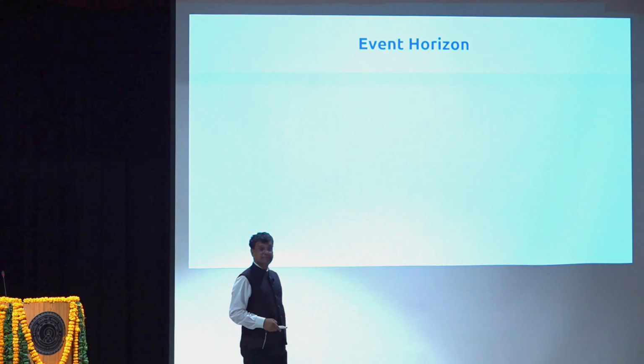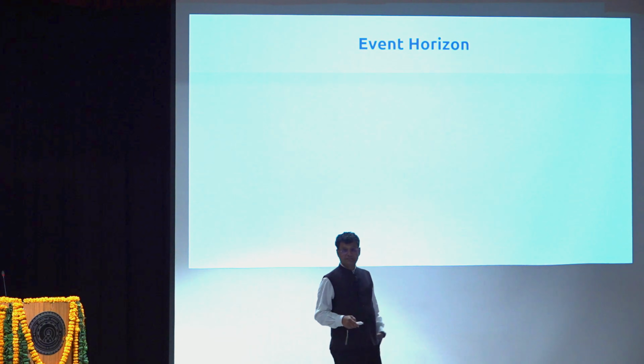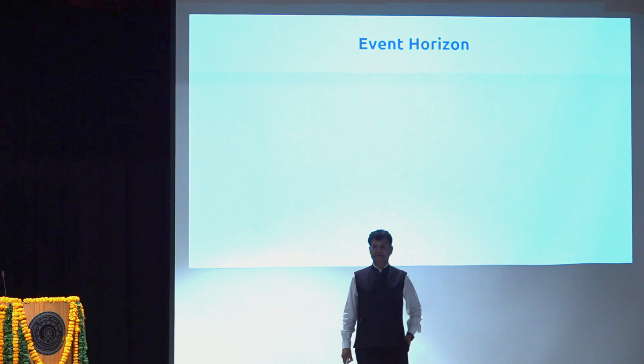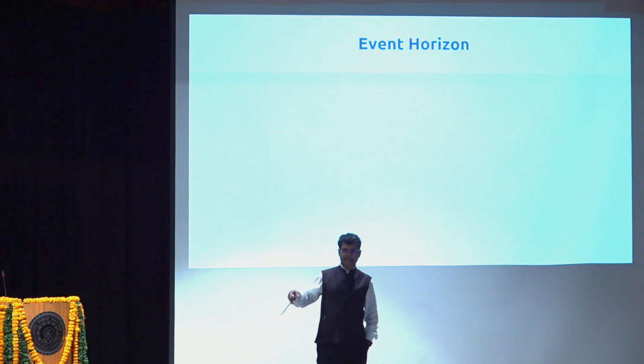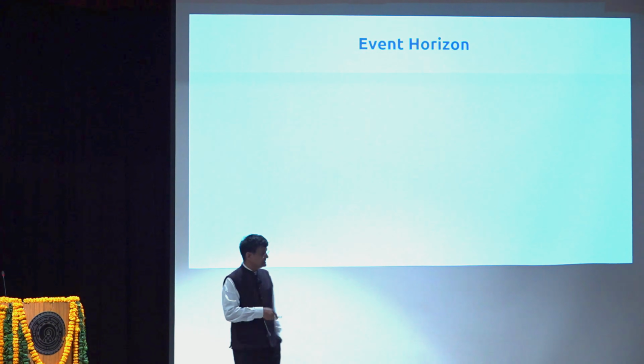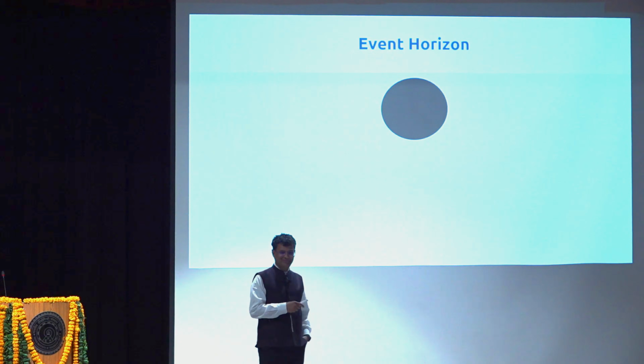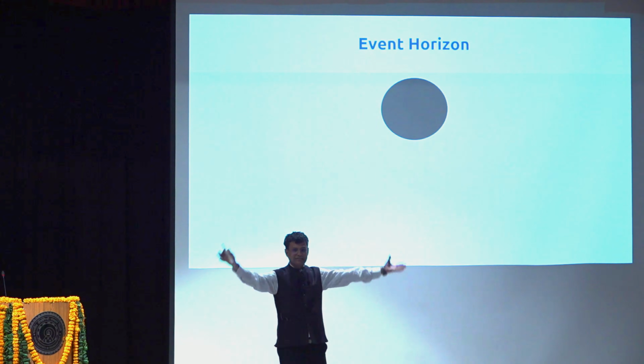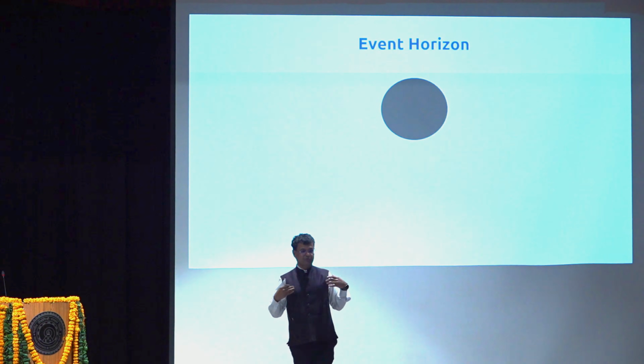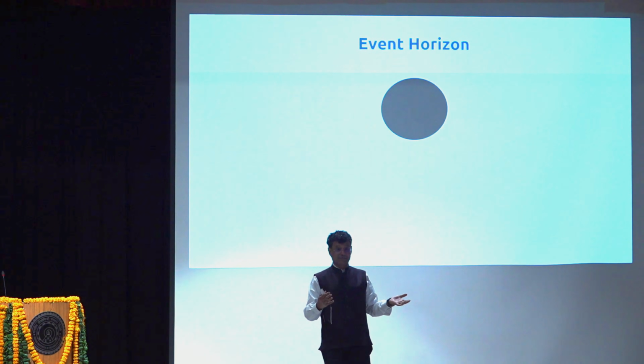There is something called an event horizon. There is a more precise mathematical definition of a black hole, which I will not describe, but the main idea is something like this. This is an artist's impression of a black hole. But it's literally a hole in space. In fact, I could be walking through the event horizon of a black hole.